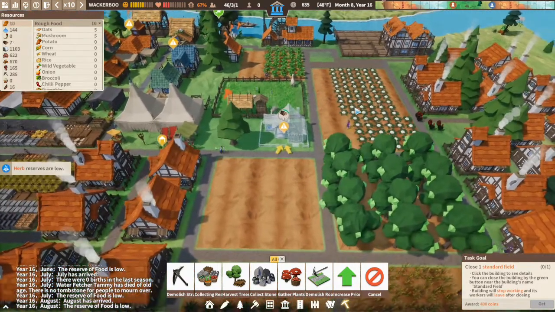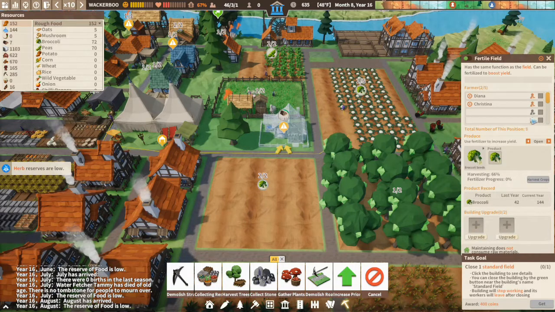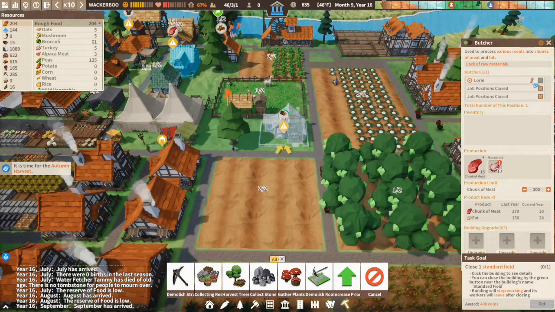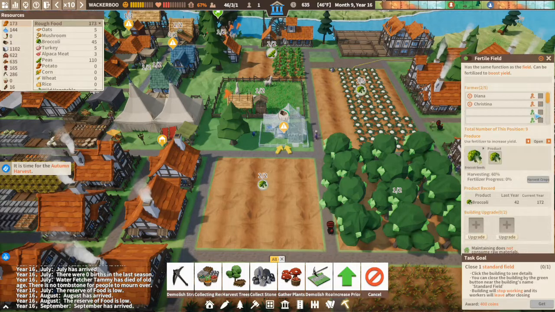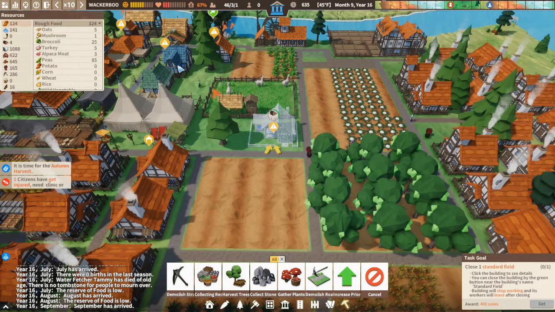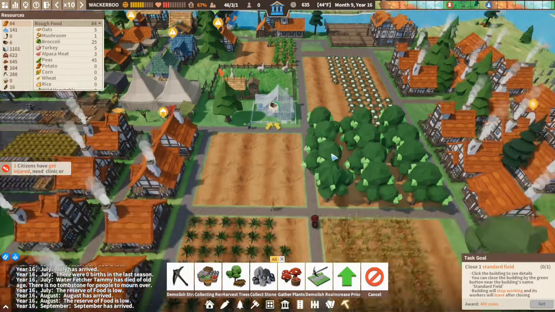Right. So we are harvesting now. That has run out of turkey. So let's just add another person to this field. We'll come back and add the other person to that butcher's in a minute. I just want to get the fields empty for a change.